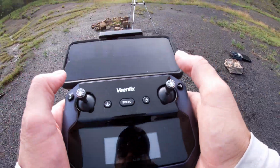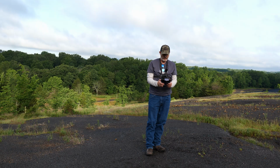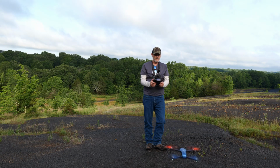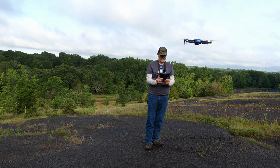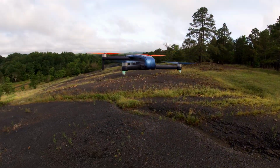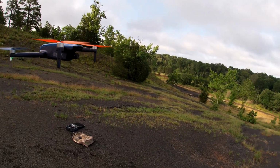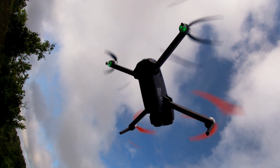I know to start it up, it's just going to be left joystick to 5, right joystick to 7. There we go. To take off, push up on the left joystick. And there we go. Seems to be hovering just fine. Let's take a look at that. Hovering very nicely. If we look underneath, we have a TOF sensor and an optical flow sensor.